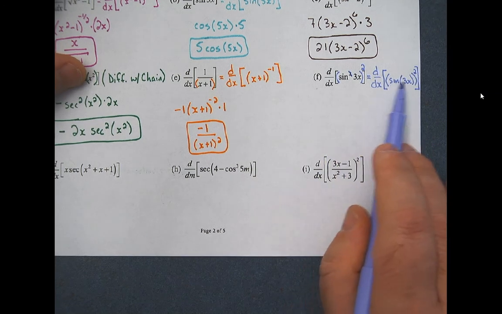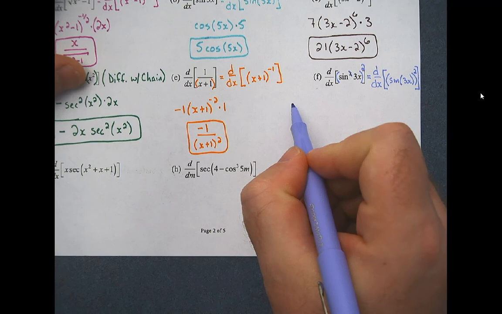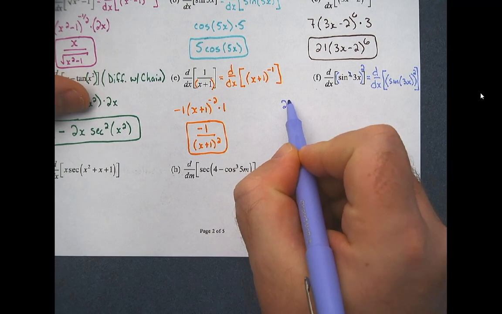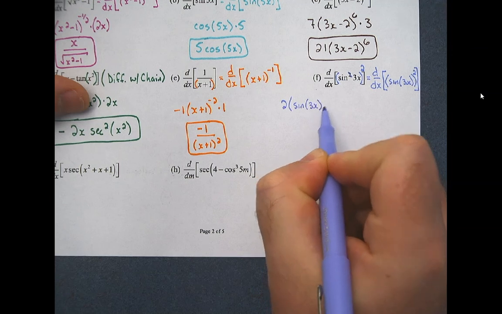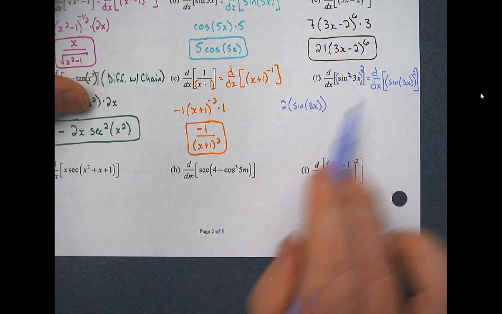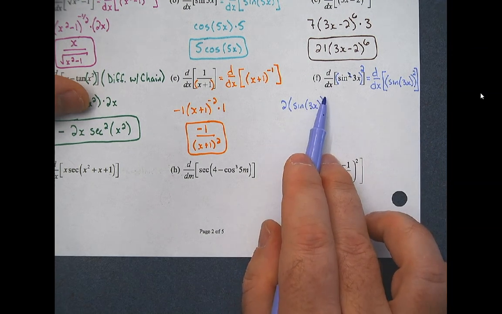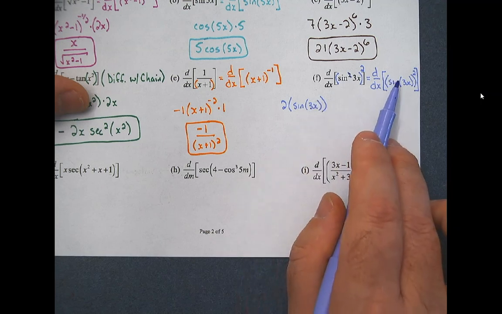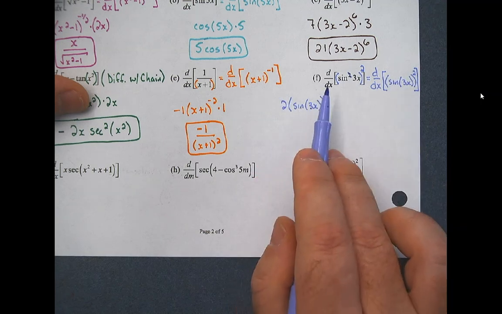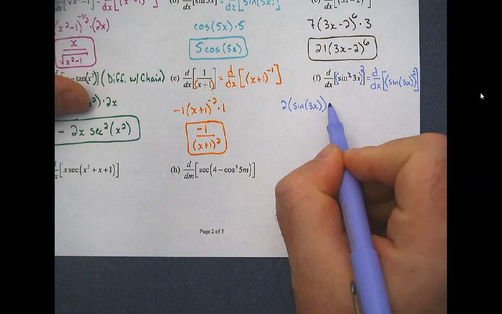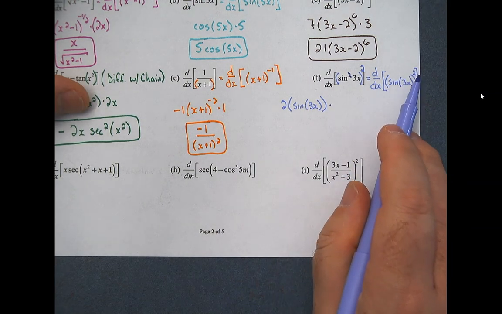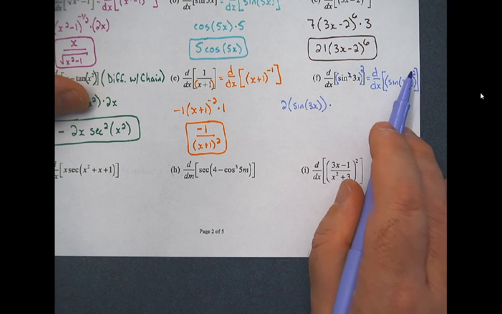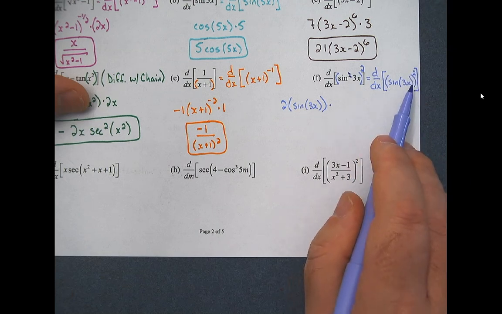So what's the derivative of something to the second? Would be 2 something, and we write the something exactly as it was before. So I left that exactly the same. And then we subtract 1 from our exponent. So the derivative of something squared is 2 something to the first. I said something, which means I have to keep going. Okay, so now we've taken care of the 2. If you want, cross that out. And you just have sine of 3x.